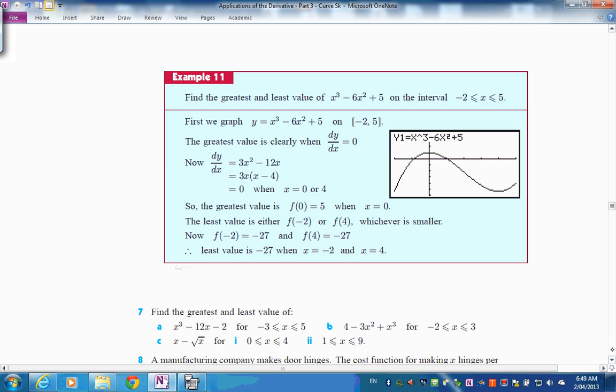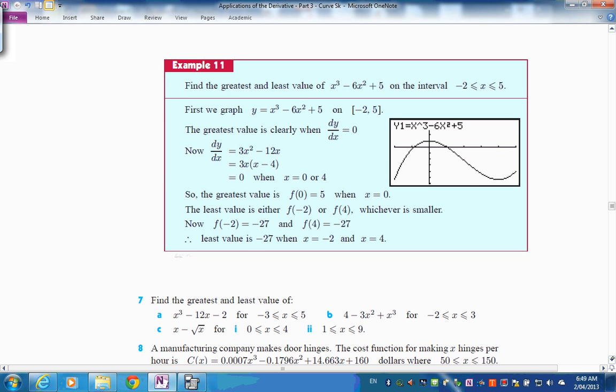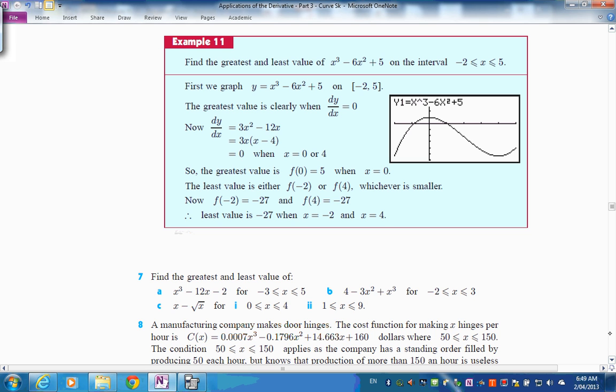Another problem. Now this is an important problem. Let's have a look, because it deals with the local max and min. Find the greatest and least values of that on this interval. Well, they've drawn a graph first of all, and because it's y, they've found the derivative, which is now dy by dx in that notation. Factorise it, put equal to naught, either x is naught or x take 4 is naught.